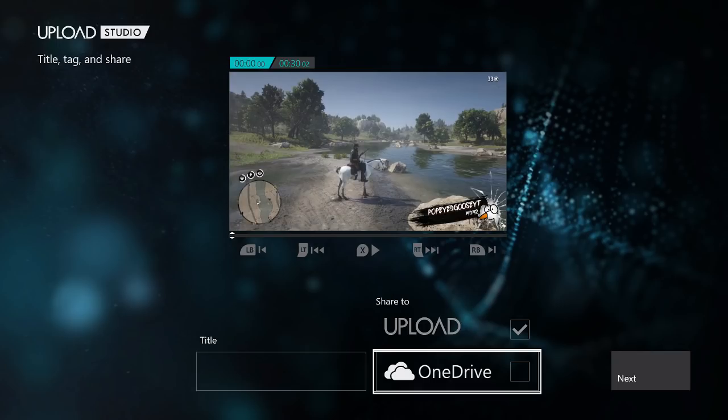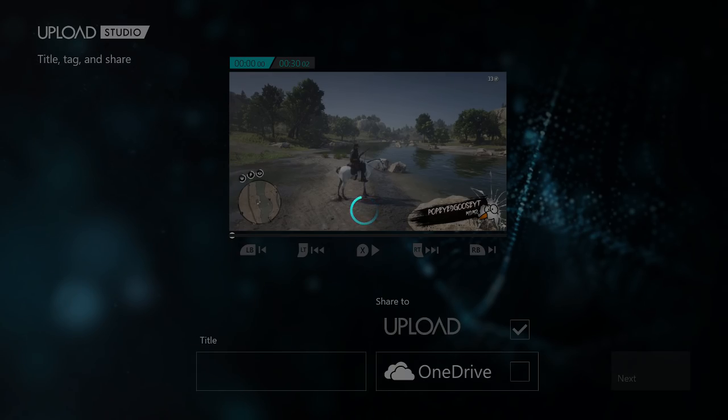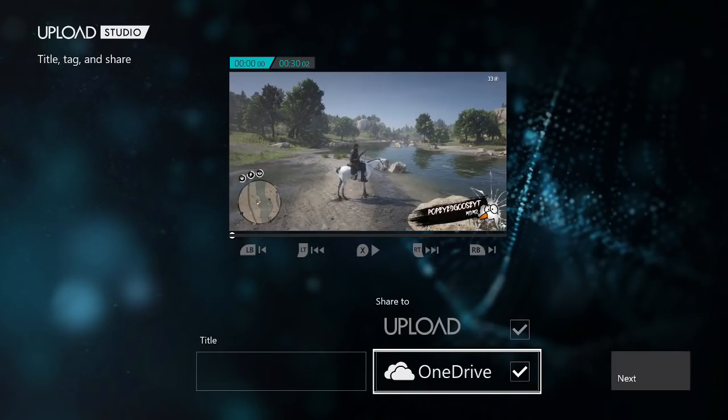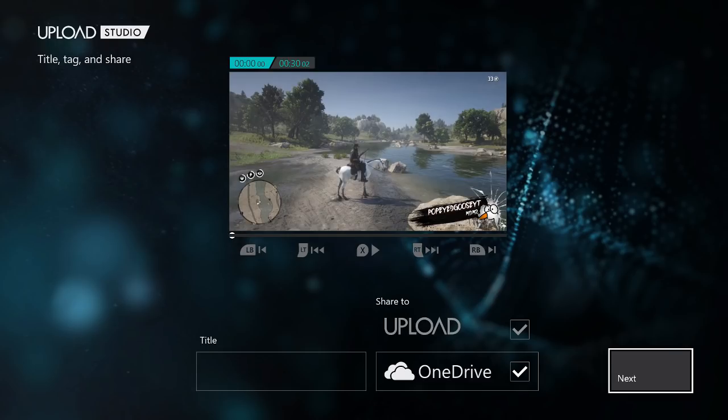Okay, because what's happening is, when it says share to Upload Studio, it actually means share to your Xbox Live profile, which would be considered your Xbox Live storage on your Xbox and in this editing software. So I don't need a title because it doesn't really matter. We're going to go ahead and hit OneDrive. Now, it's a free account. When you go to OneDrive, if you're not already a member, what you need to do is just use your email and password that you have from your Xbox Live account, okay? Because it's basically going to match each other up, and that's how it knows what videos go to who, and that type of thing right there.